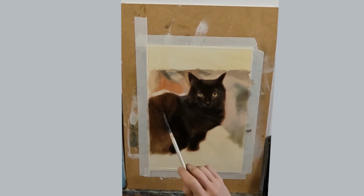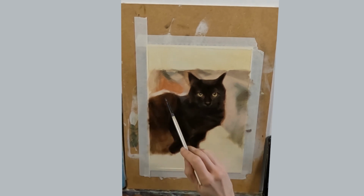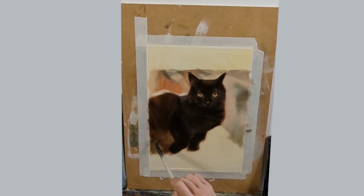It gives a really good texture to the paint and makes it far more interesting than if you put it all on thick or all on thin. Always aim for variety and contrast. It's the key to an interesting painting.